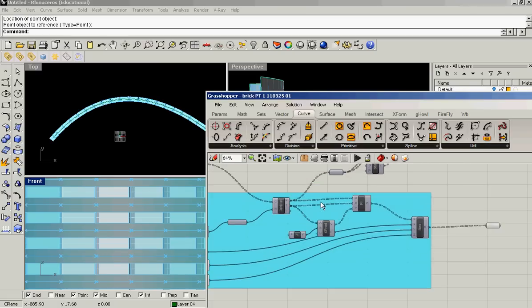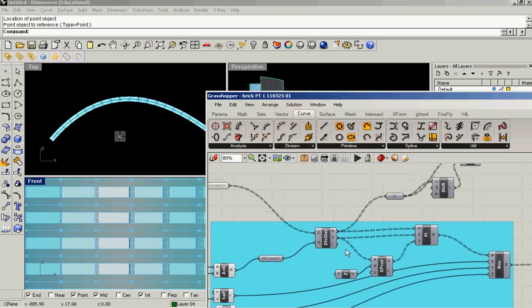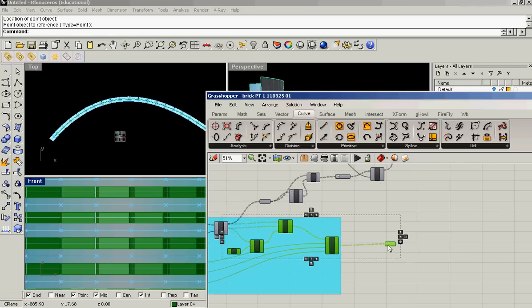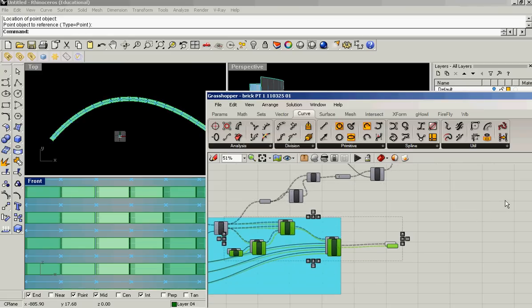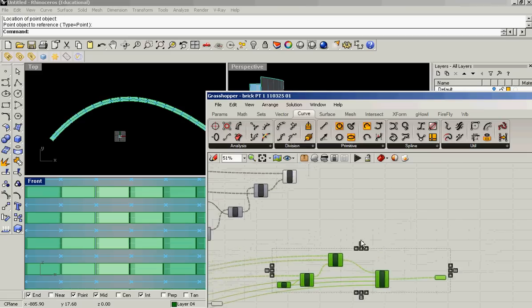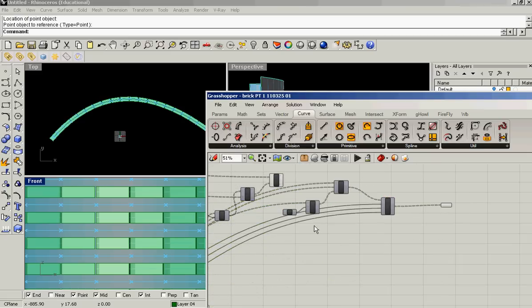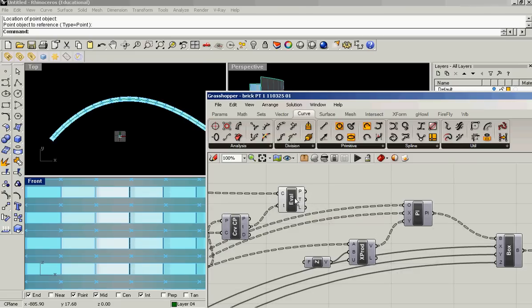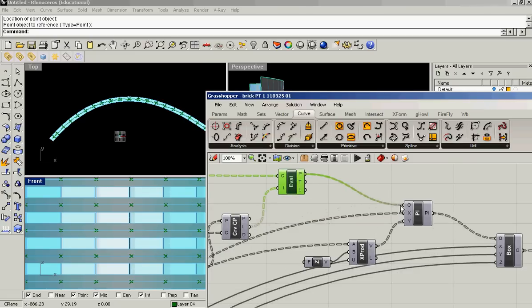And we can just copy it off of this component right here. In other words, we're going to need a plane, and there we go. So if we bring that over here, we can just hook up our point to be the origin of our plane.